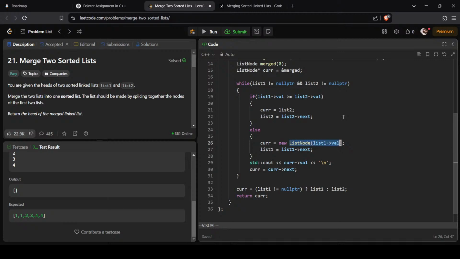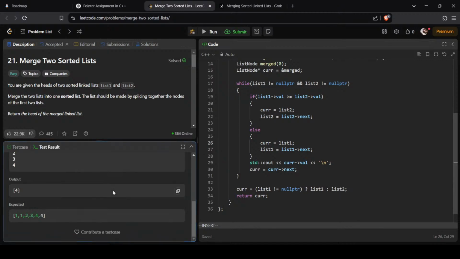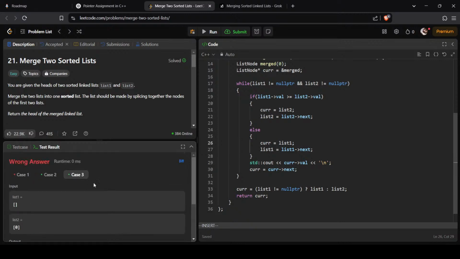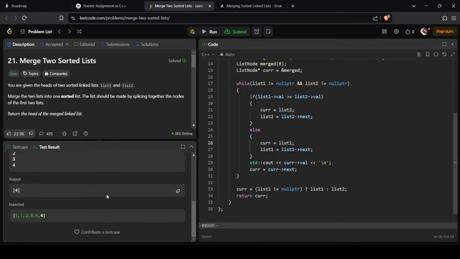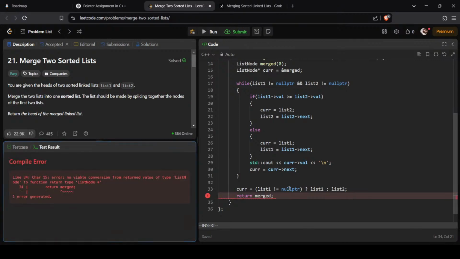But I mean it does make sense, but yeah, I'm not really sure. Oh, merged. But if I return merge, it's gonna be 0, 1, 2, 3. Okay.